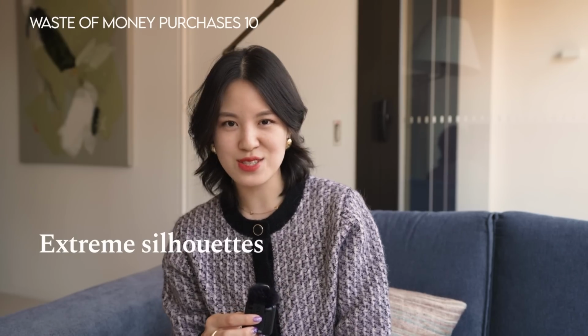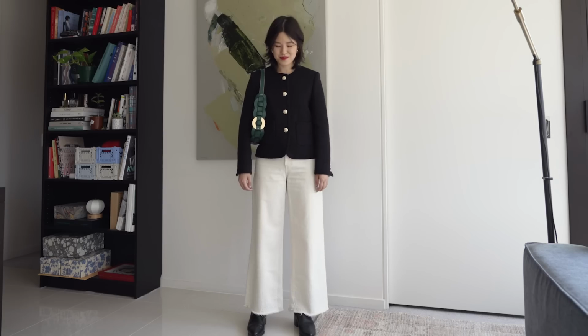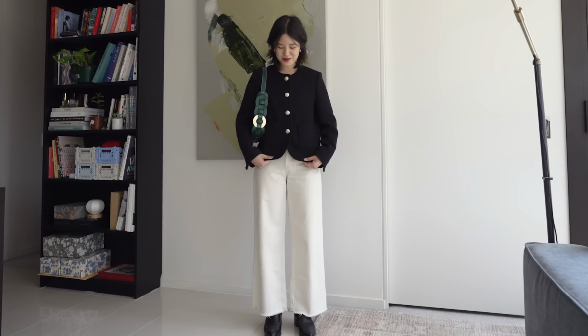Clothing pieces that are often not worth the purchase for me is when they fall too extreme in silhouette. So on the extreme end of oversize or the extreme end of clingy or bodycon. And the reason here is because sometimes these will lean into trends or they will just be too bold for my everyday style. So this is one of those tips where you gotta look at your personal style, and depending on where your style falls, this could be different for everyone. Some people will really do well with those extreme silhouettes, whereas my style is more simple every day, so it doesn't work as well for me.